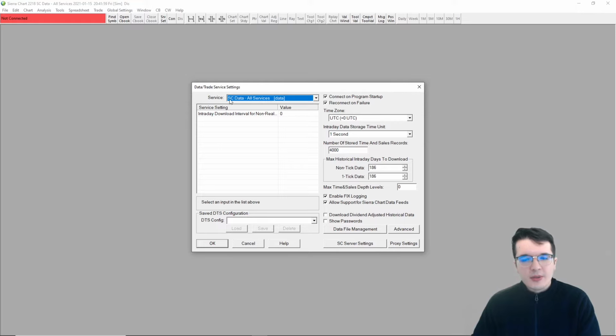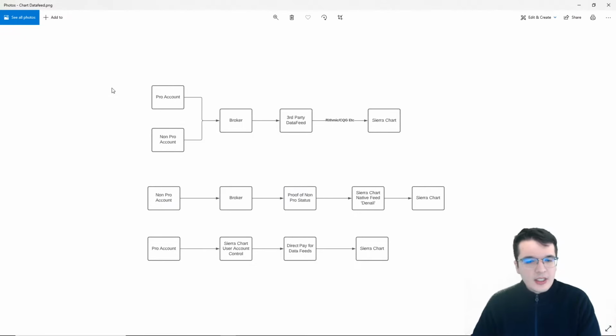This is a very good service for obtaining free historical, non-real-time data. You can also obtain live data if you pay for the Sierra Chart Denali feed. And that now brings me to a very good point of explaining briefly how you can get efficiently connected to various data settings.